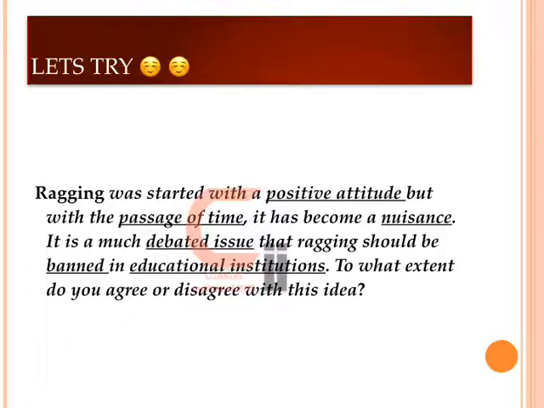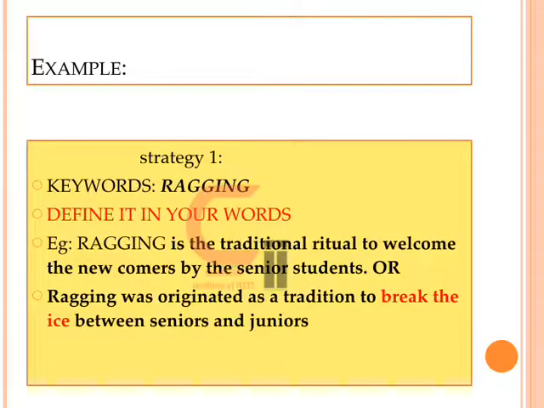I hope the keywords are quite clear to you. The keyword is basically ragging. The topic is on ragging. You can define it in your own words. For example, ragging is a traditional ritual to welcome newcomers by senior students, or ragging originated as a tradition to break the ice between seniors and juniors.